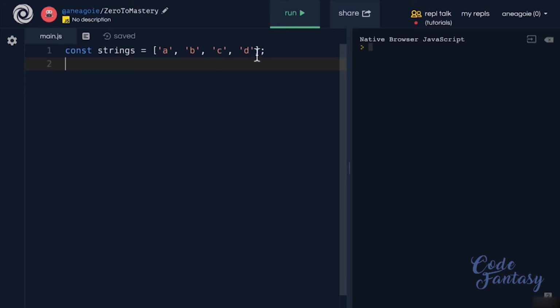Now, looking at this, and based on what we've learned so far, we can make a couple of assumptions. For example, to store the letter A, letter B, letter C, letter D, that's 1, 2, 3, 4 items. If we were on a 32-bit system, that is, we have 1, 2, 3, 4 shelves to store the letter A in zeros and ones. Well, if that's the case, we just multiply 4 times 4. So 4 items, and each item taking up 4 shelves in our memory. That means we're using up 16 bytes of storage.